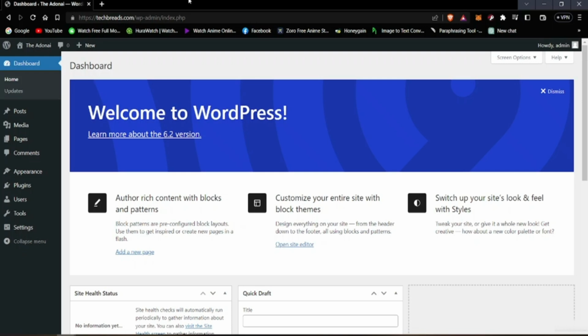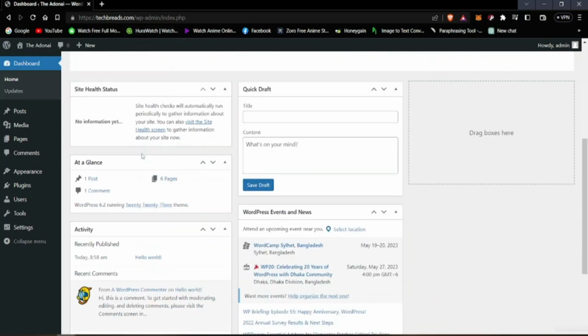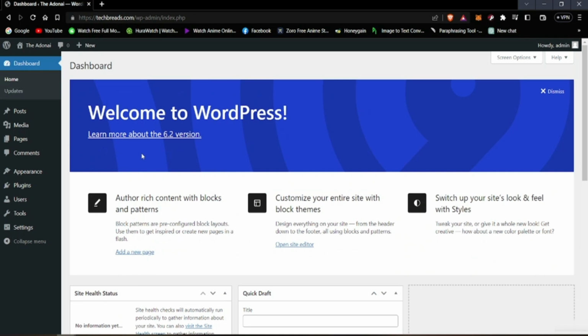WordPress, what is WordPress? WordPress is a website or a content management system where you can actually make and edit your own website. So WordPress is a really useful website. You just have to have a domain hosting. You have to buy a domain host, and then you can just create a website. So you can see here, this is my domain. I've bought it and now I am using WordPress to edit or make a website.